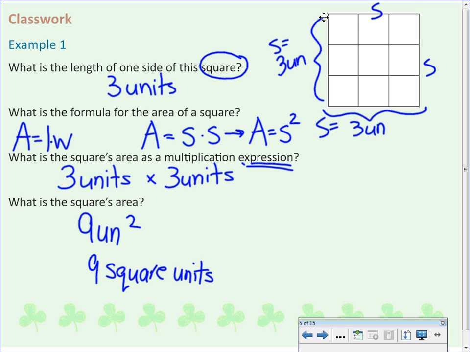Question, don't write this down, I just have a question. Instead of writing it those ways, that doesn't sound right. Could I write it like this, 9 squared units? No, because that would be 81 units. Now, first of all, units would mean it's just a distance, a straight line. And that's not a length of 81 there, so that's not okay. It's the unit that's being squared, not the number. So please be careful when you're labeling your answers.